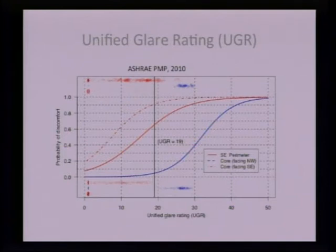And what's really interesting about this study is that number really meant two different things for these two different groups. For occupants in the core zones facing the northwest, they were actually much more tolerant of that same condition compared to occupants in the perimeter zone. So again, this metric may not yield much information for us in design until we have more information on the context for how we should be interpreting it.